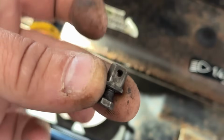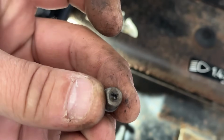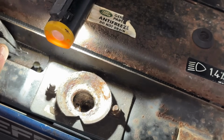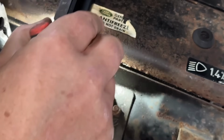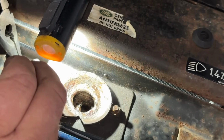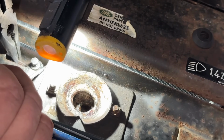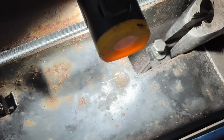This is our locating pin, if you like, and it's got a flat section there which corresponds to a flat section in the catch. Right, I think this is the best thing to do. I've got my end of my wire in my long nose pliers. Just need to lift up that catch. The hole should be there because the barrel won't rotate. So there. Now we have to push that closed.